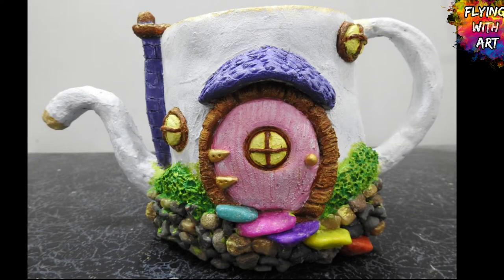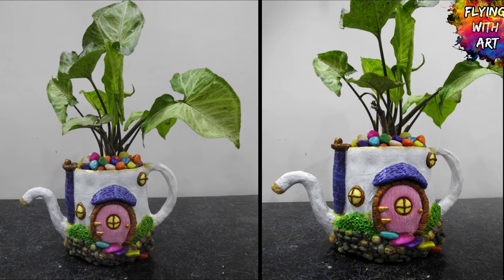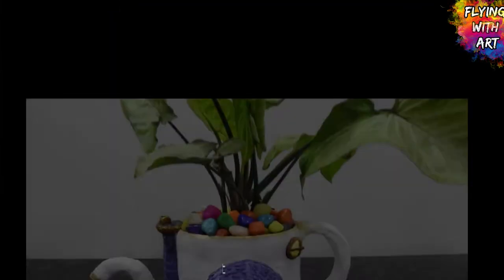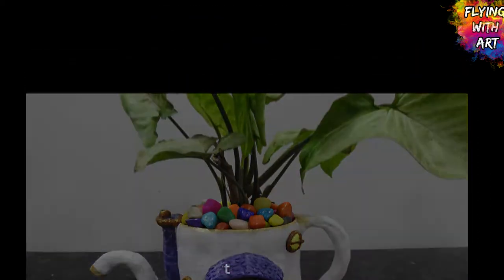In today's video I will be showing you how to make this beautiful kettle planter using an empty paint can. I'm using cement and homemade ceramic clay for this project, and it is the best way to recycle the empty paint can. So let's begin making it.